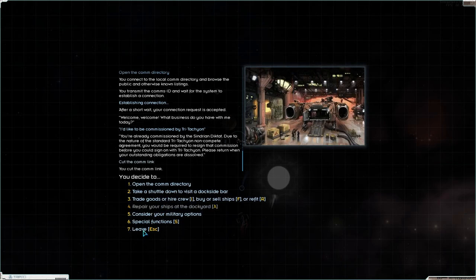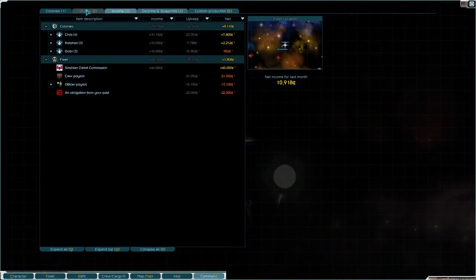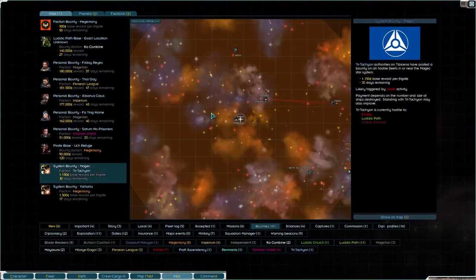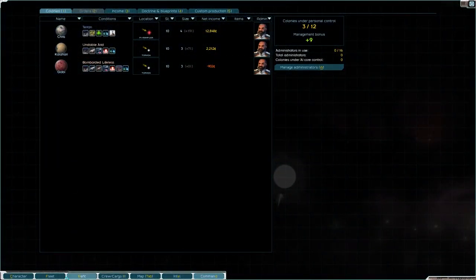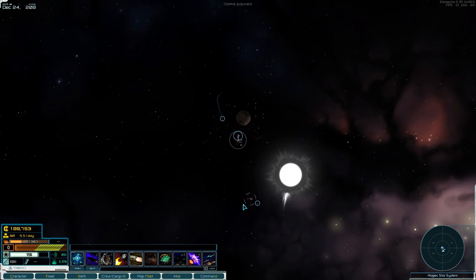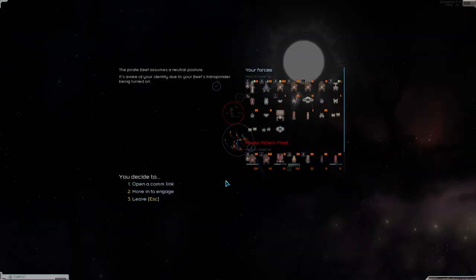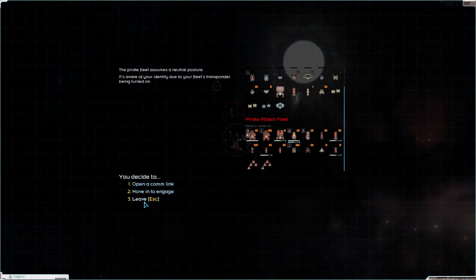Okay, we gotta fly to the Sindarian Diktat. Can I not just rescind that from somewhere else? Can I really not command character? Okay, looks like we gotta fly to the Diktat and be like, "Ayo, I quit," and then we can come back. Okay, let's take out the pirate attack fleet.